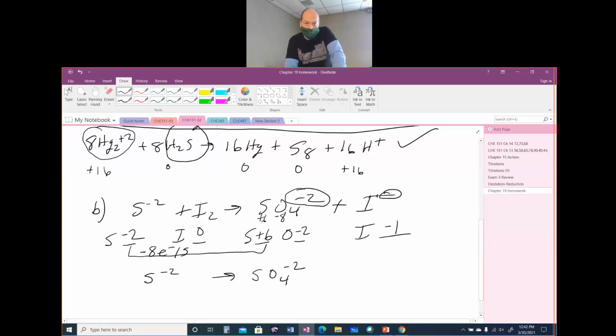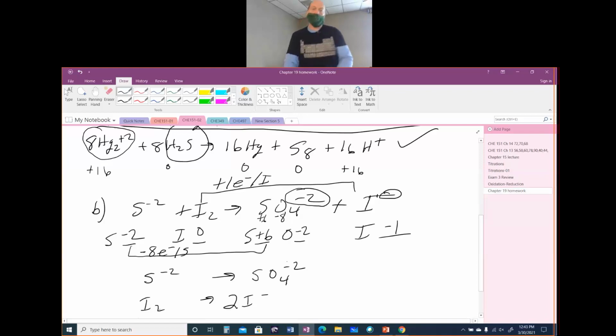All right, and so here we have our iodine. So we have I2 going to I minus, and so here we had to gain 1 electron per I, and note that we have I2 on this side. We have to balance the atom being oxidized or changing oxidation number. All right, and so our -2 to +6, that is an oxidation. So here's your oxidation half reaction. Your 0 being reduced to -1, that is your reduction half reaction.